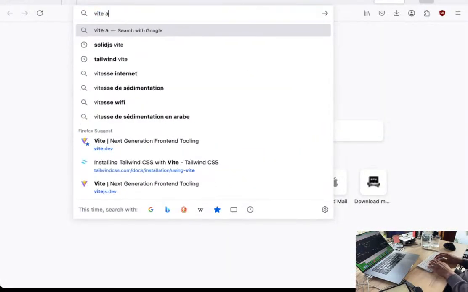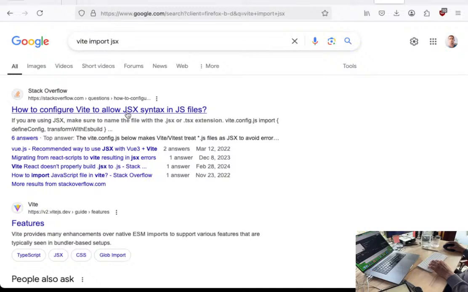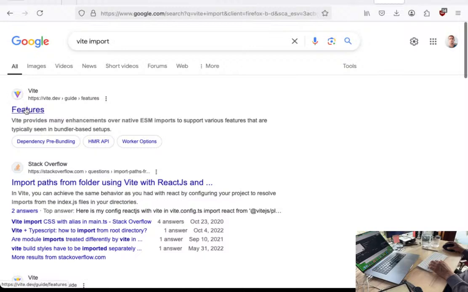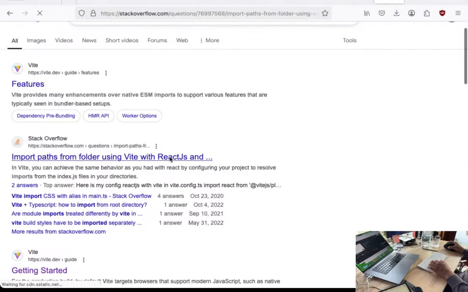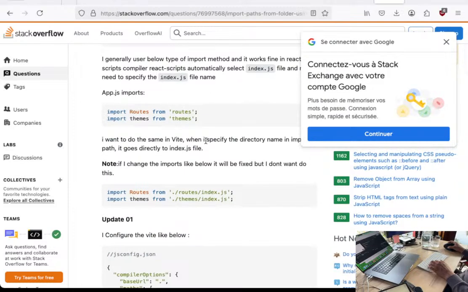So Vite import JSX. I don't know how to configure Vite to allow JSX syntax files in JS files. Vite import. Got routes, teams.